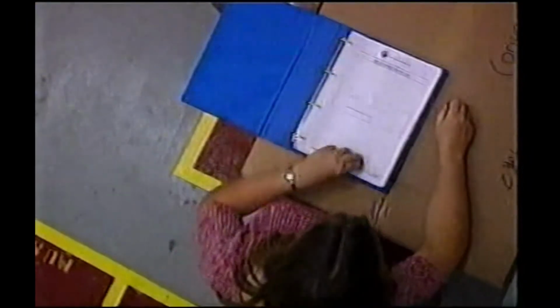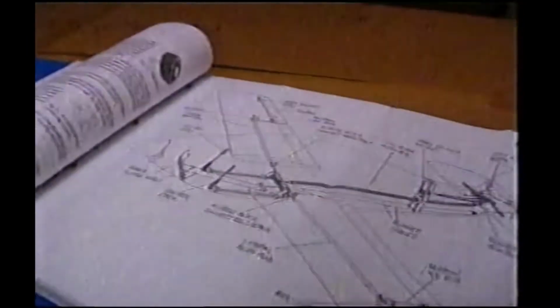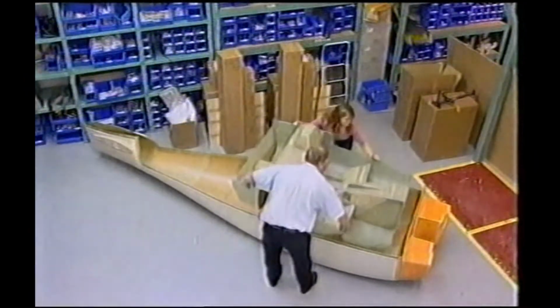While at the factory, I began having a go at assembling the kit. There are 10 major mouldings, all made of composite materials, like the fuselage, wings and cockpit.